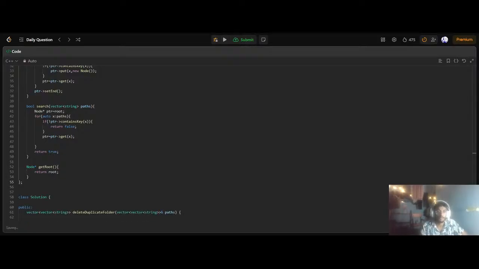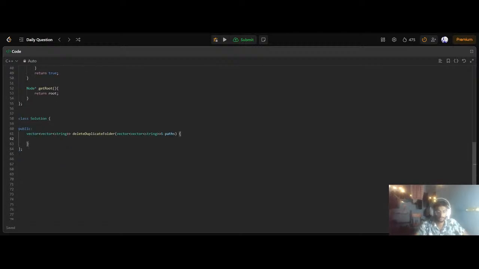The main part that we have is how to delete the duplicates. Before writing anything, let's initialize the trie here.